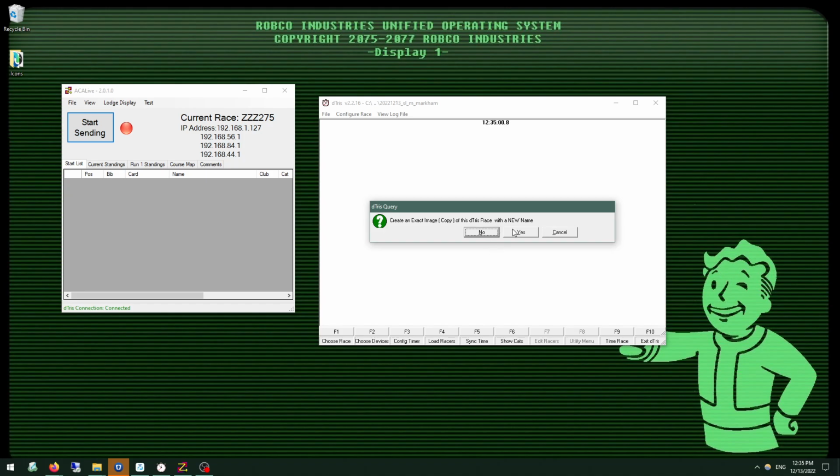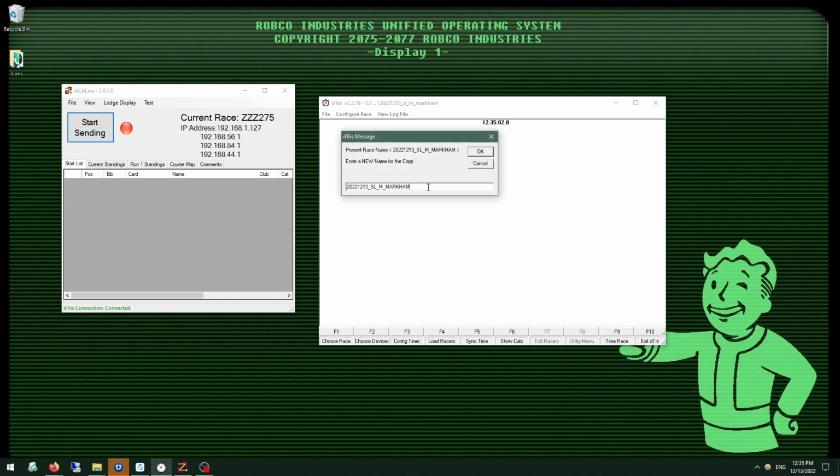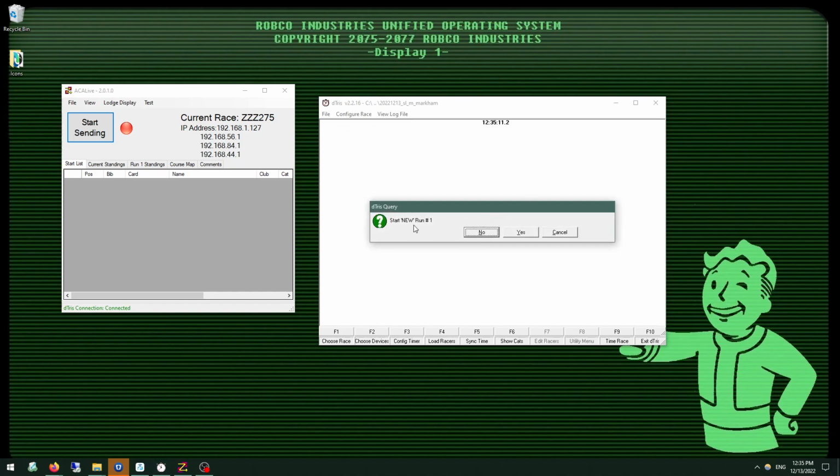So for this one, I'll say yes, and I'm just going to say before run. Start new run 1, yes. Do I want to invert the start order? So right now we put in the start order as bib 1 to 100. If I invert it, it'll be 100 to 1. So I'm going to say no.